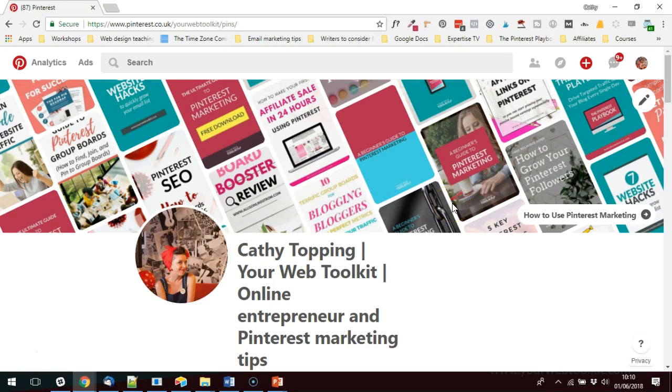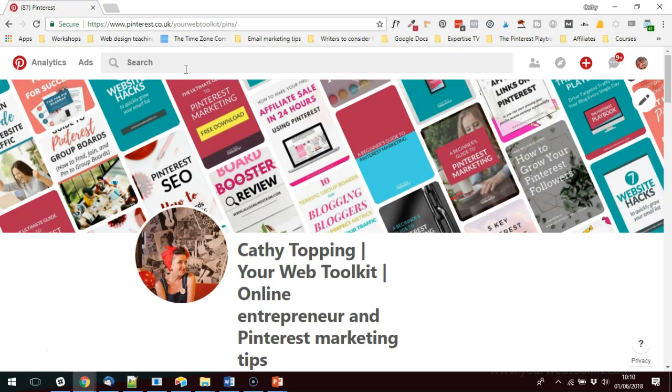Right, so when you're logged into Pinterest, you can see at the top here we've got a search bar. So this is where people are searching for content on Pinterest. Now when you're just starting out, you might be a bit overwhelmed and not sure where to begin. So I would suggest starting with a really broad term around your industry or niche, and Pinterest will start helping you to really drill down to what people are looking for.